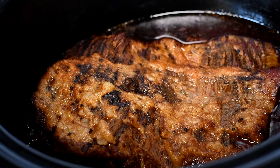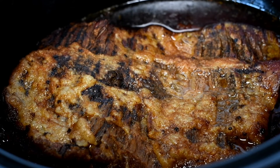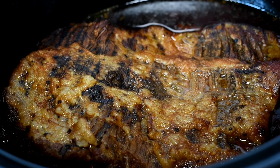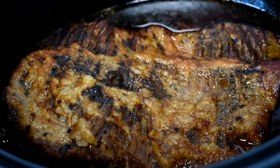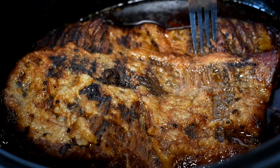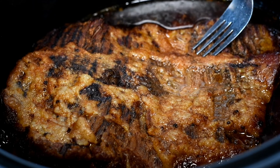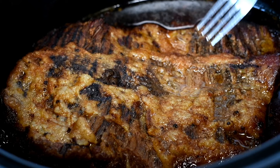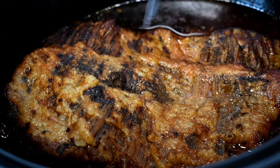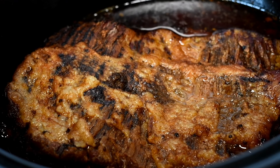My brisket was completely done after 10 hours and it smelled amazing. As you can see, I corrected it and flipped it over so that the fat side is up. If you're like me and you like those burnt ends, you can transfer your brisket onto a baking sheet and broil it in the oven for about five minutes until it's as charred as you'd like. But my family prefers it just like this, so I allowed them to have it this way. I saved that point cut for the burnt ends for me, of course. As you can see, there's a lot of liquid in there that is completely from the fat of the brisket.